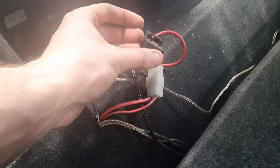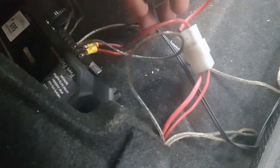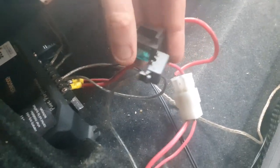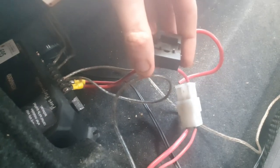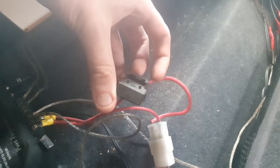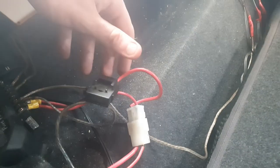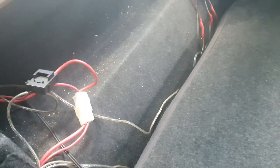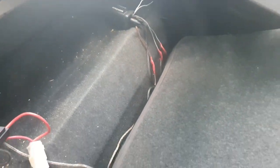Don't forget when you're wiring something like this up, you can get a little fuse case or get a proper one if you get a kit. Make sure you're running a decent fuse — I'm running a pretty hefty 12-inch subwoofer so I'm running a 30-amp fuse. If you're running something smaller I'd recommend probably a 20-amp; obviously if it keeps blowing, go up 10 amps, but keep it as low as possible to avoid any fire issues.